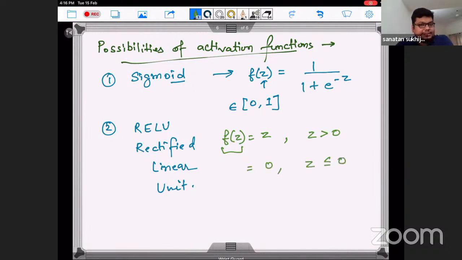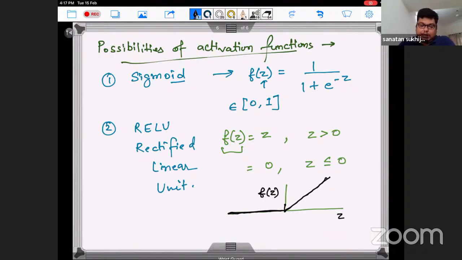So basically it does not encourage any negative gradients at all. Any input that comes in, if you apply Relu on top of it, and the value is negative, it will make it 0. Otherwise, if it is positive, it will be retained as it is, right? So the Relu function has a curve like this. If you draw z here and f(z) here, if the input is negative, the answer is 0. Otherwise, the answer is whatever the value of z is, considering z to be positive.